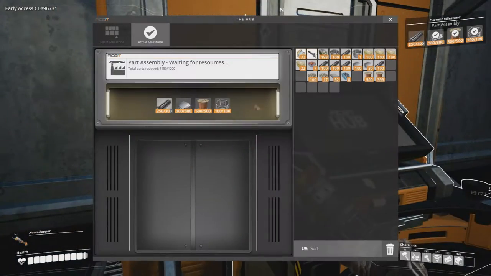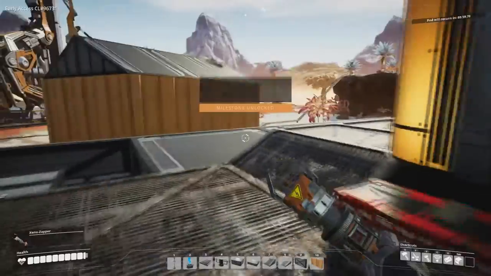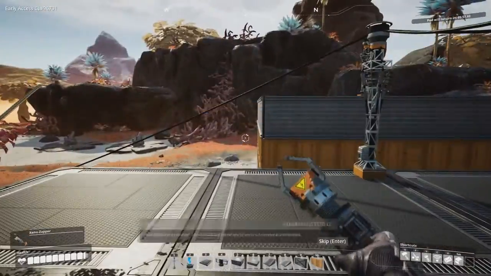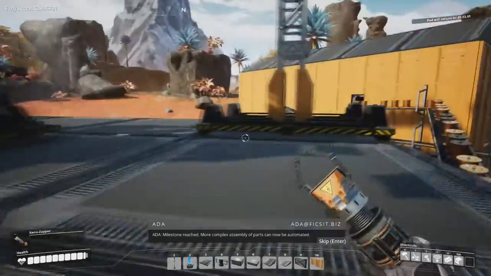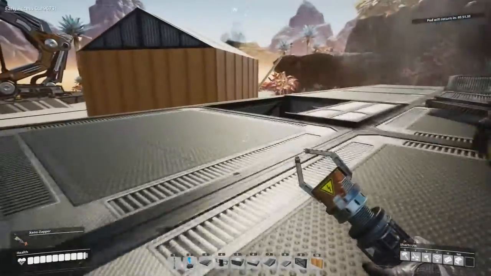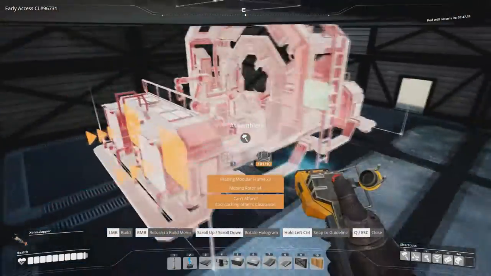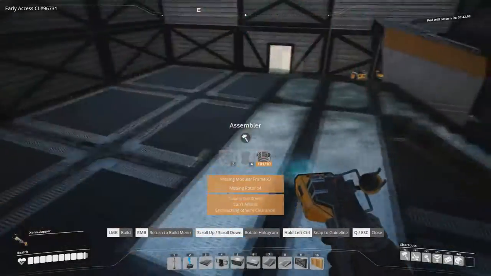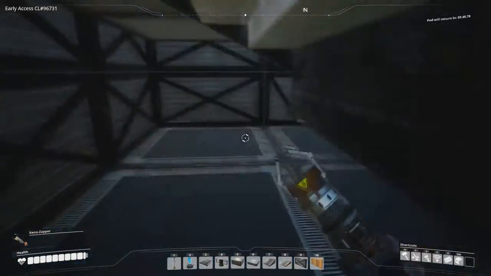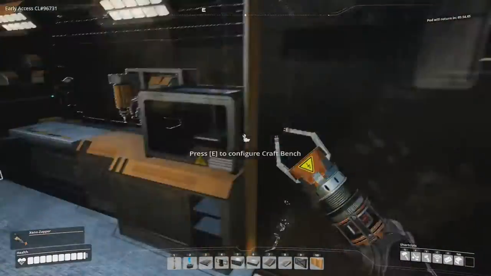As I was doing, so I need to turn this in. We'll launch that off. Milestone reached. More complex assembly of parts can now be automated. Okay. So I'm thinking I can go ahead and put down the assembler probably in here. But I require rotors and modular frames to do it. So let's go ahead and see what I need to make rotors and modular frames.